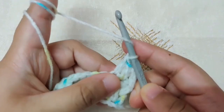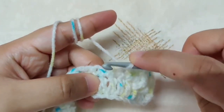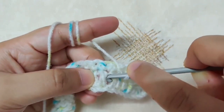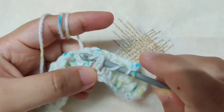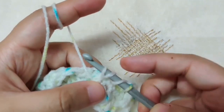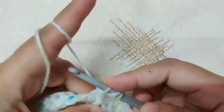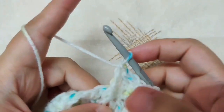Yarn over twice. 1 and 2. We will skip this stitch and into the next stitch, we will make a front post triple crochet. So, go from the front below the bar and come out on the other side, yarn over and pull through. Once you have 4 loops on your hook, yarn over and pull through 2, yarn over and pull through 2, yarn over and pull through 2 again.